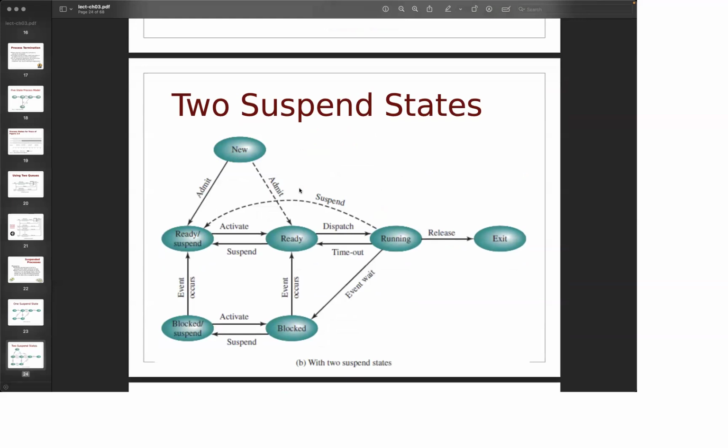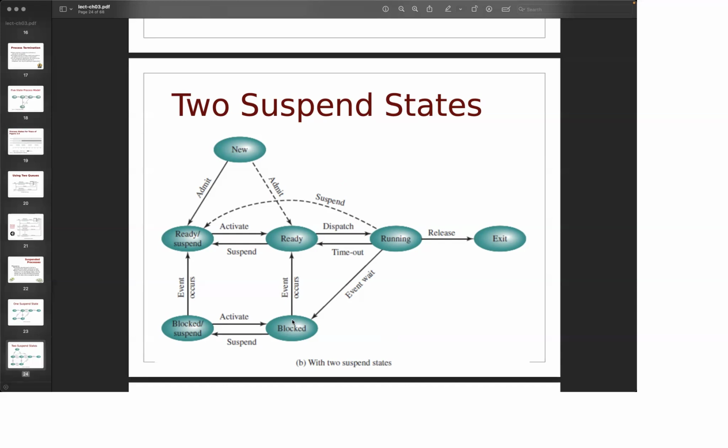And it's getting more complicated. So if we get one more block queue, you will see right here, maybe running. Here we have the new, just like you see: new, ready, running, exit, block.